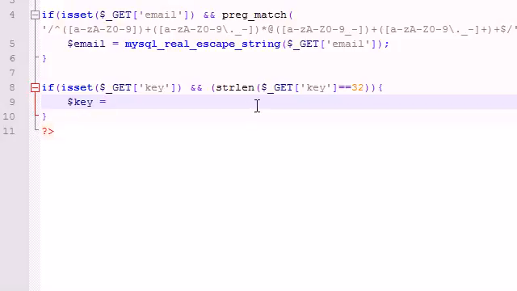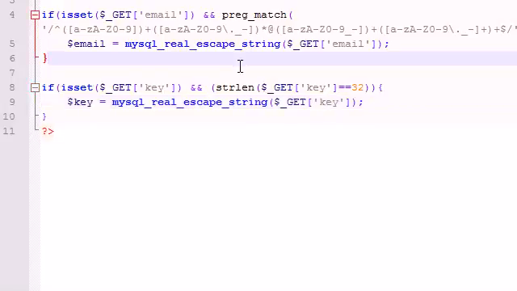So next, what I want to do is set that variable that we pulled down from the URL equal to the variable key. So let me go ahead and copy this, cheat a little bit, and we're going to change this to key. In the next tutorial, what we're going to be doing is querying the database and making sure that a row exists where the email equals this and the key equals that, pretty much the user's information, and we're going to be moving it from the temporary table to the permanent table.